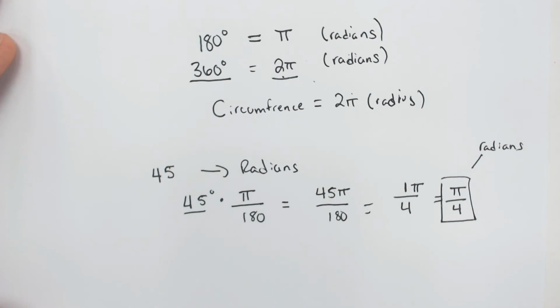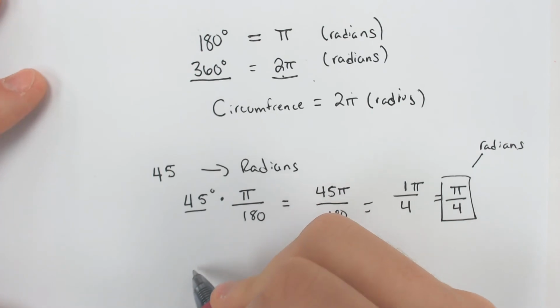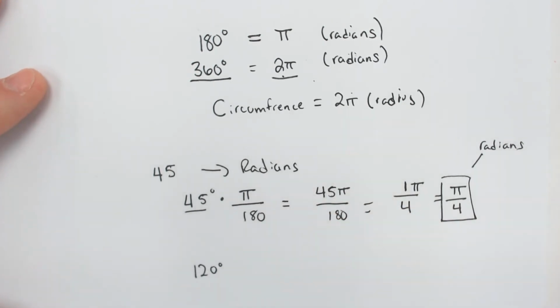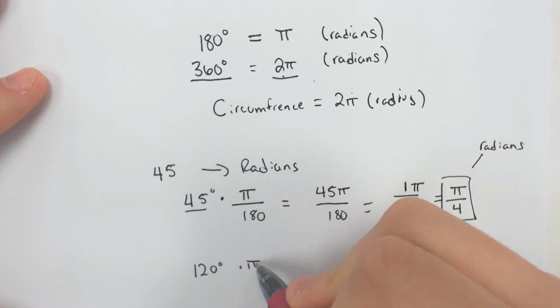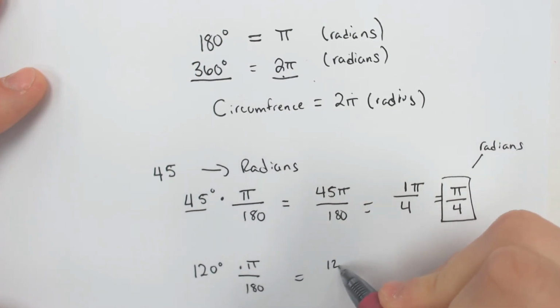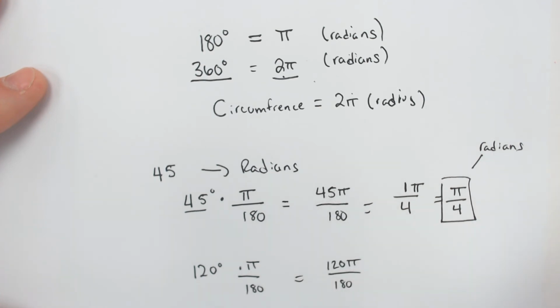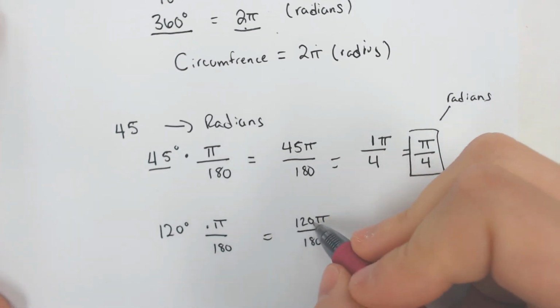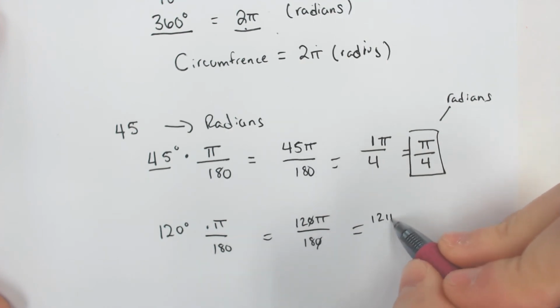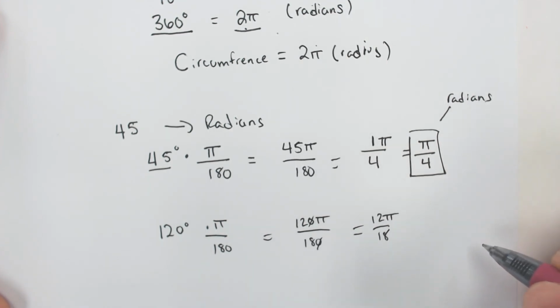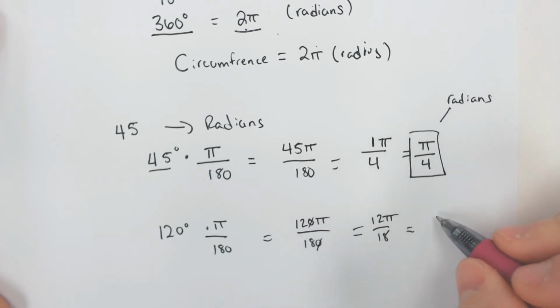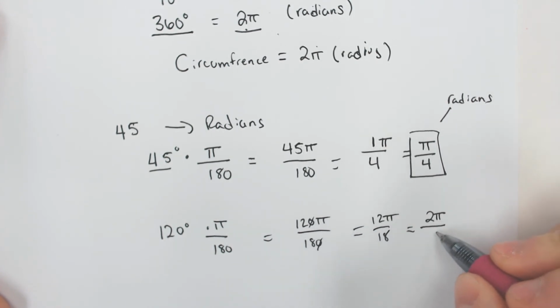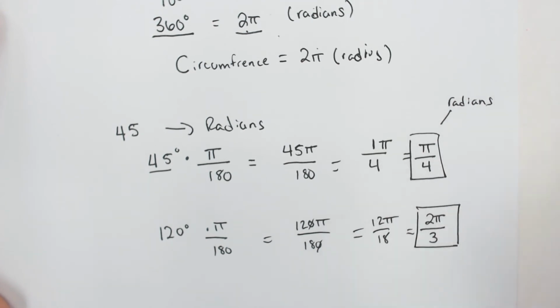We're going to do a few more converting from degrees to radians, and then we're going to flip the script. So let's say that we had, let's do 120 degrees. And I want to turn it into radians. All I have to do is multiply by pi over 180, which gets me 120 pi over 180. Simplify that fraction. The zeros would cancel, so we really have 12 pi over 18. And I can divide both of those by 6. So 12 divided by 6 is 2 pi. 18 divided by 6 is 3. So it is 2 pi over 3 in terms of radians. Ta-da! That's all she wrote.